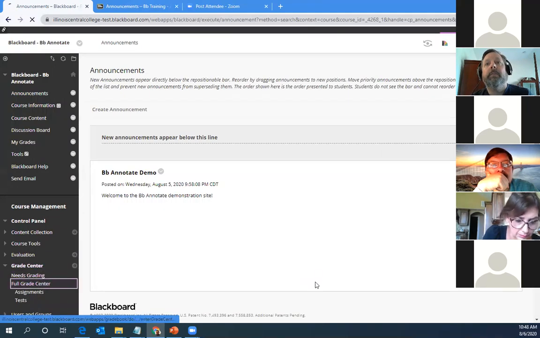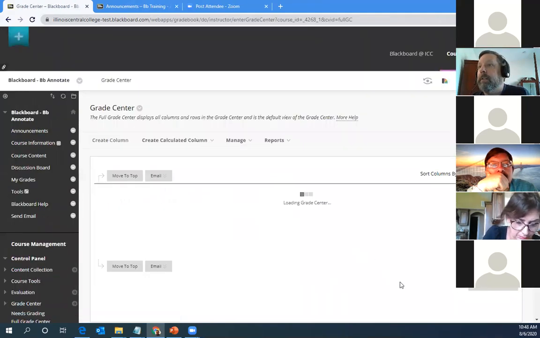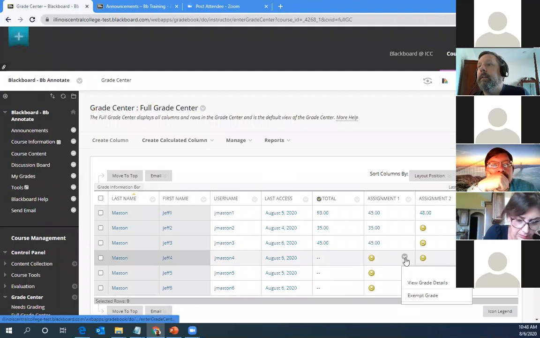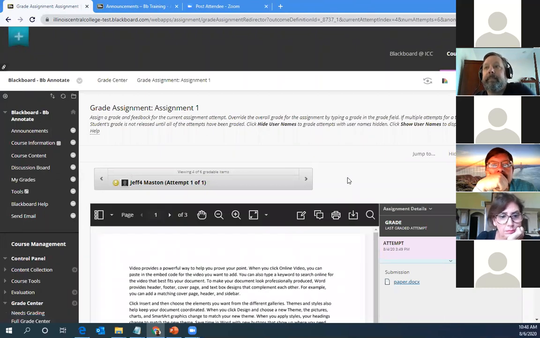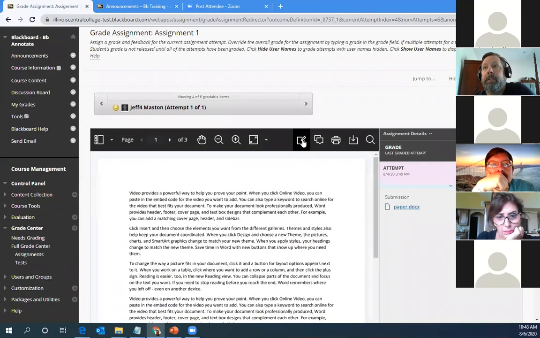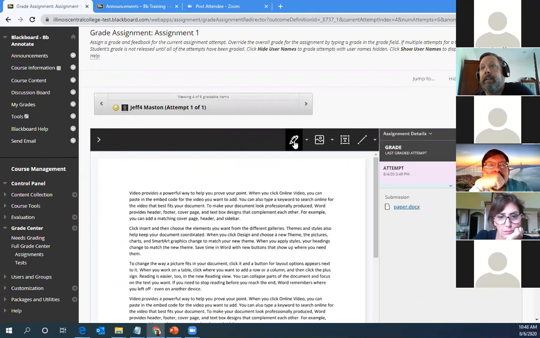Grade center or full grade center. Let's get up a fresh student here. Okay. So when I'm in this view, the drawing icons and such are underneath this right here. Mm-hmm. And then, the pen icon, that's drawing, but if you click the drop down next to it, the brush functions as a highlighter.